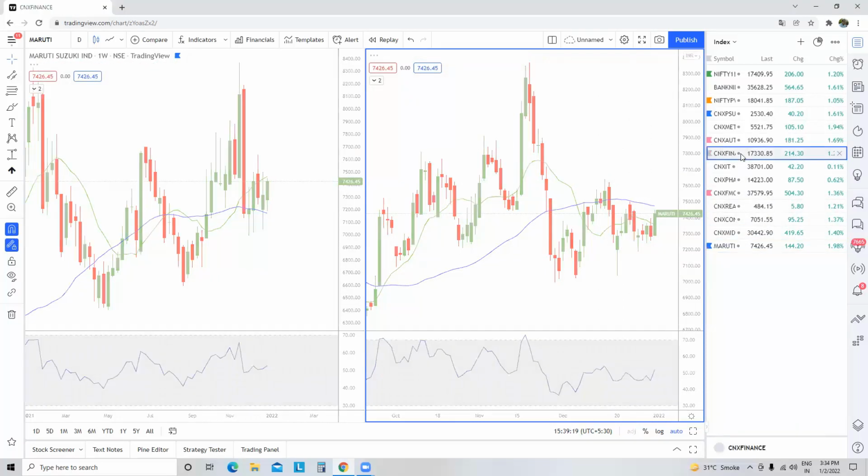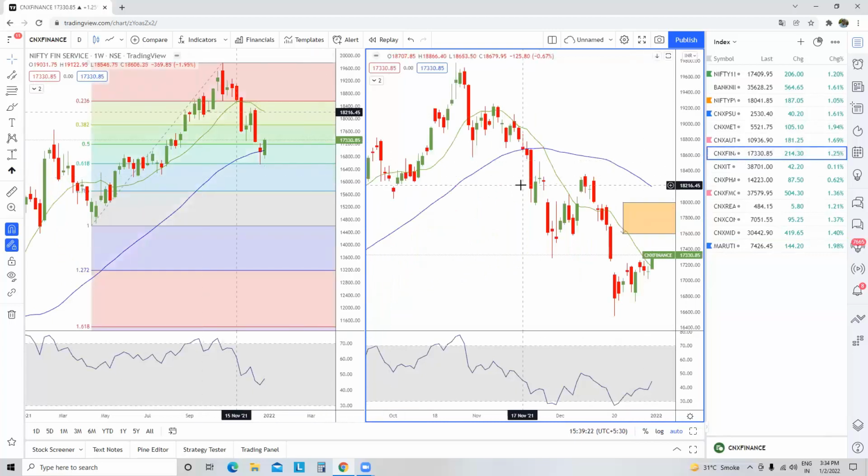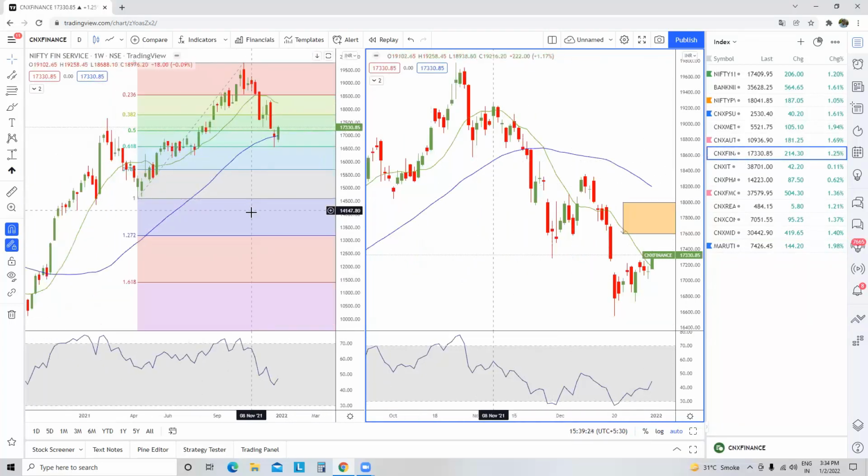All right. Finance pack. I think this is more or less, if you see, my friends, all of the sectors are showing the similar sort of candles. I think Nifty, Bank Nifty, private banks, PSU banks, metals, autos. Now this is the financial services sector. Again, we can see we have a hammer in the weekly time frame.